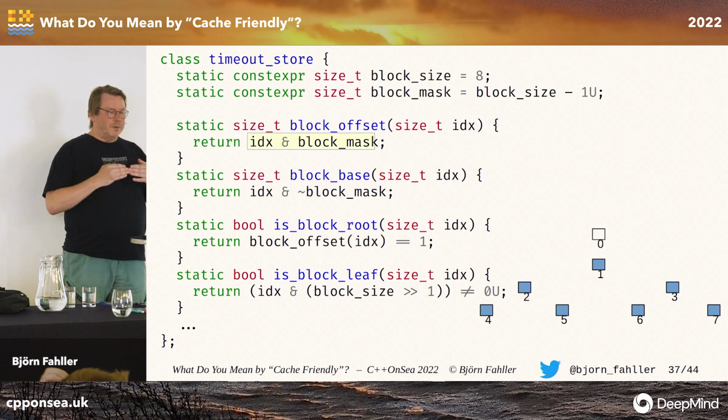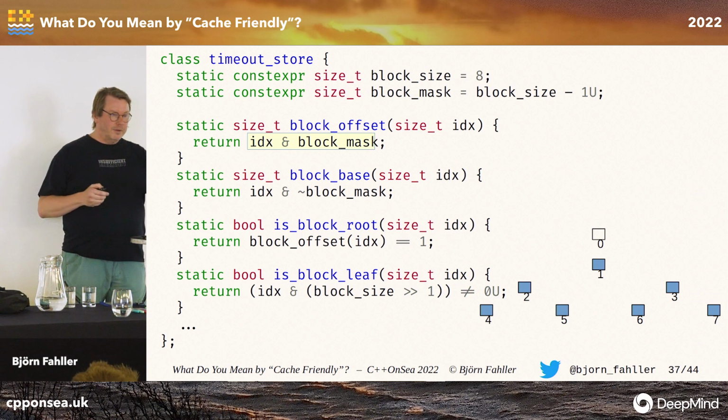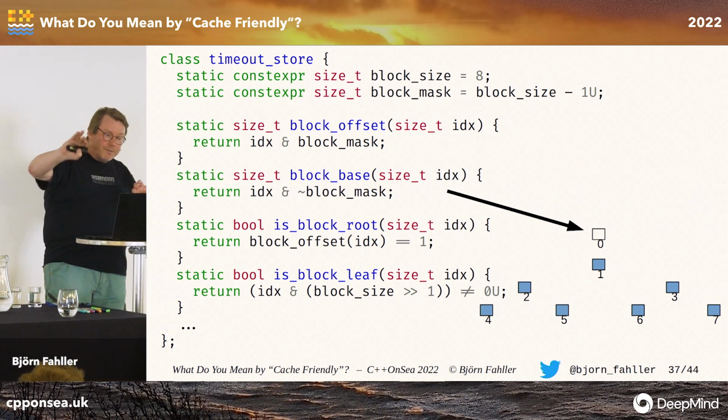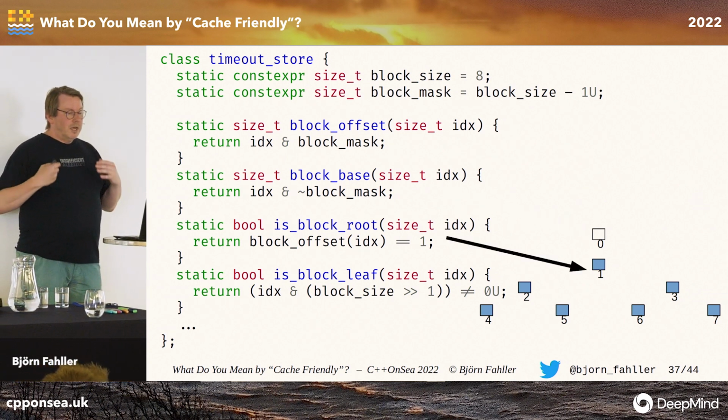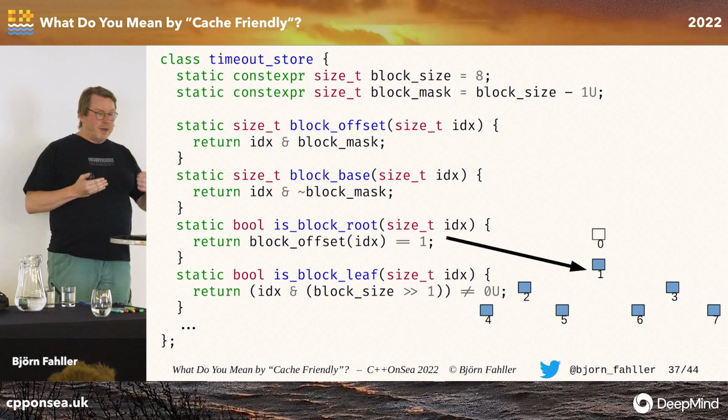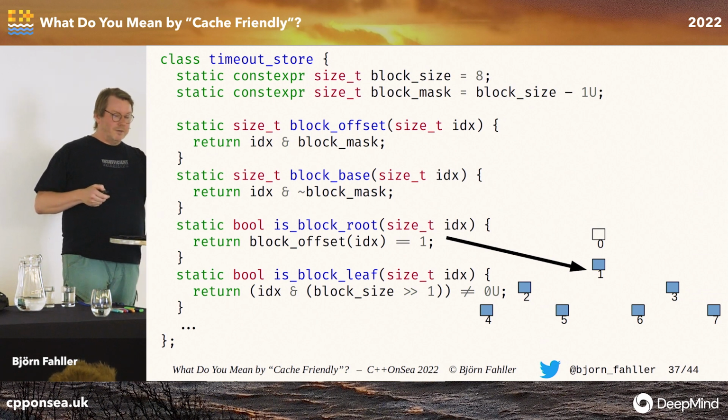But we can see where in the mini heap we are by just looking at the last 3 bits of the index. And find the block base is the reverse, mask off the last 3 bits. And to ask, am I at the root of a mini heap, I just check, is the block offset 1, then I'm at the root.